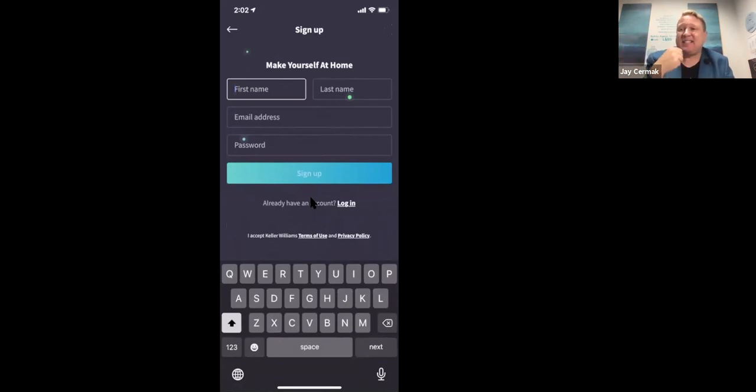This app is the same as our consumer website that we launched in October. So if you ever had anybody or you yourself have logged into the brand new agent sites with Keller Williams, that login will work in the app too, and vice versa, meaning when you sign up on the app, you can log into the website and the two will be in sync from then on. So that's something we've never had before, and really exciting is the fact that now you have one experience for the consumer, the mobile app version of it and the website version of it. And if they like it on the website, it shows up in the app. And if they like it in the app, it'll show up on the website. So that'll be really neat.